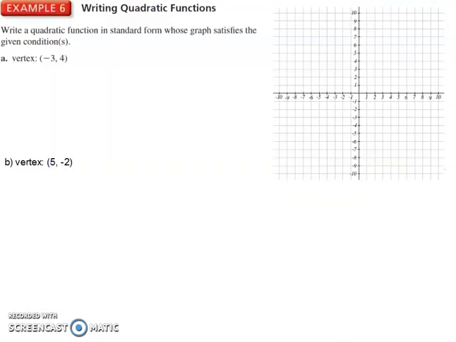What we're going to do now is work backwards. I'm going to give you some conditions and ask you to create the equation for the parabola that has those conditions. So the first one is simply that we want a parabola that has a vertex at the point -3, 4. So all I'm going to do is make sure that my equation, in whatever form, satisfies that condition. So I'm going to go ahead and use vertex form.